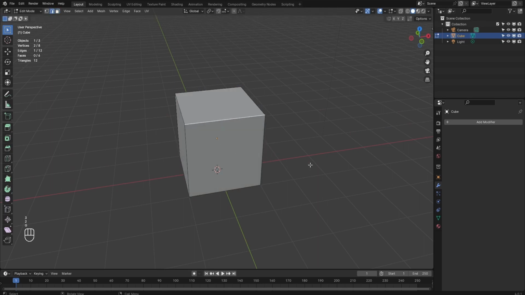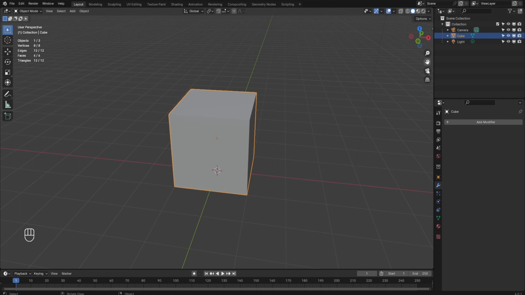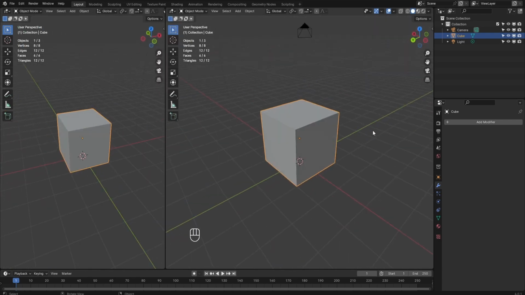Now it's time to talk about the panels. In Blender, you have the basic viewport, which consists of the 3D viewport, the scene properties, and the object modifier tab. But suppose you might need extra screen real estate. What you can do is go to the top left of the 3D viewport and click and drag out, and you can create a second viewport. Sometimes this can be useful for modeling.